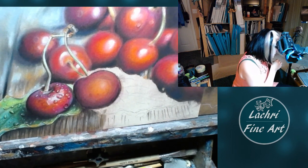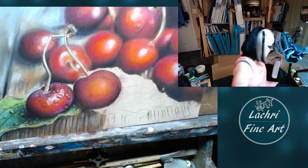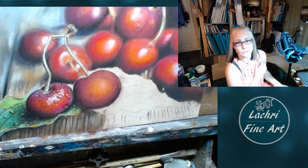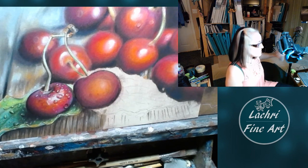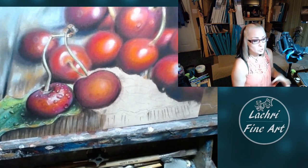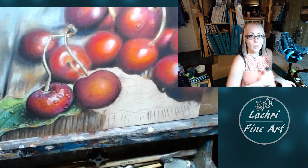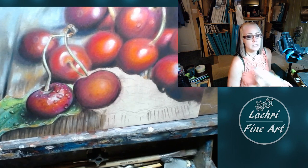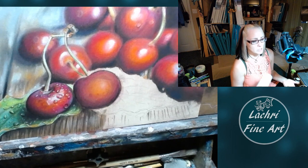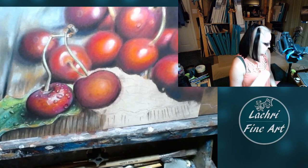Potato Salad wants to know, how do you get many layers using colored pencil if you don't use the powder blender or paint thinner? I don't. Those are my only 2 ways that I work in colored pencil. But basically, you use a light hand. Your paper makes a difference, but if you're pushing very hard, you're not going to get very many layers. If you're using certain pencils like Prismacolor, you're limited on your layers. Like I said, burnishing, pushing hard, you'll limit. The different papers will make a big difference too. So there are a few factors in there.